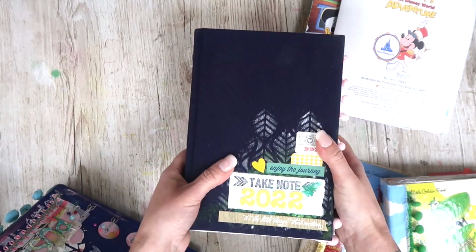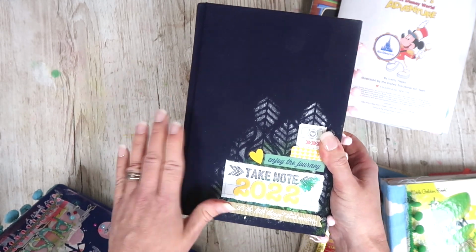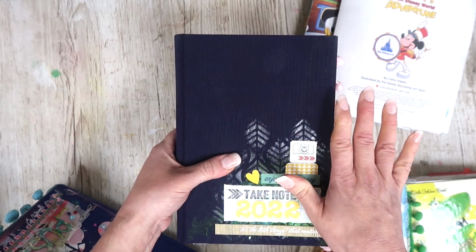I'm currently working on this journal here. This is my weekly journal. It started life as a normal fabric covered notebook, plain pages inside. I bought it from Tiger.